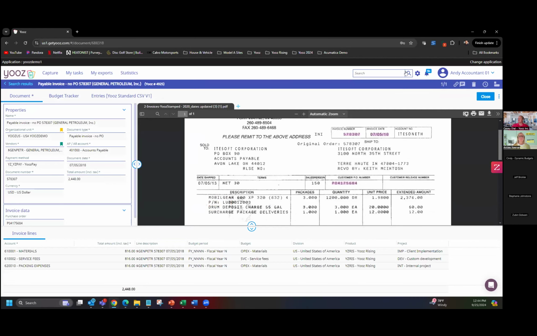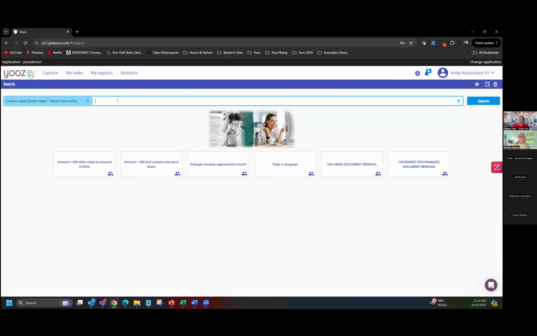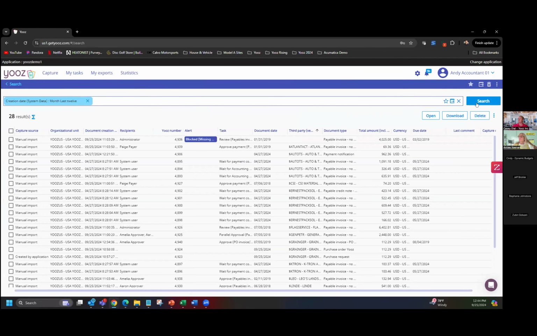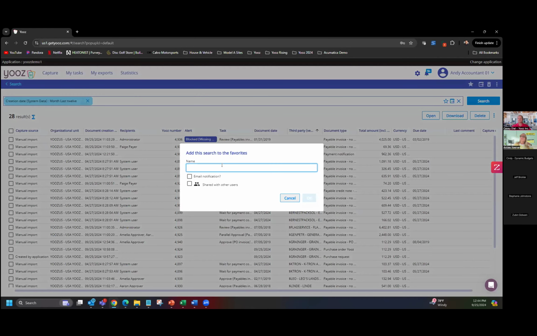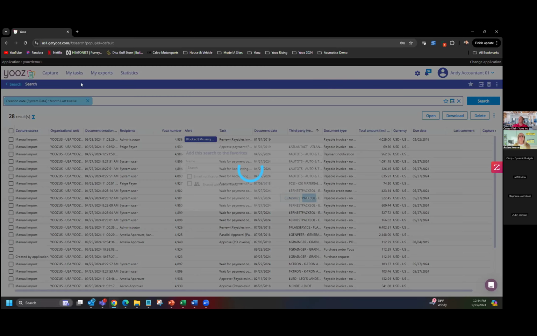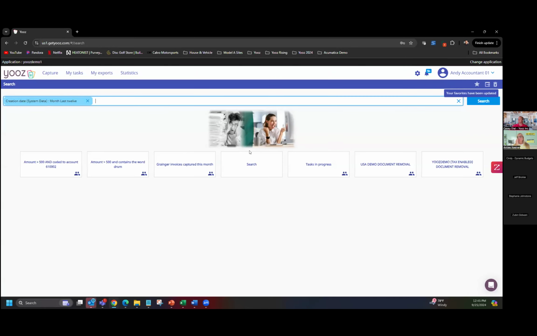On top of that, you can also use that Google-like search to build out reports. We can put any type of rule in place we want to see that particular report in search. And if we build out a search that we need on a weekly or monthly basis, we can hit that star button and actually name it there. That particular search would then go to our homepage of our search engine.